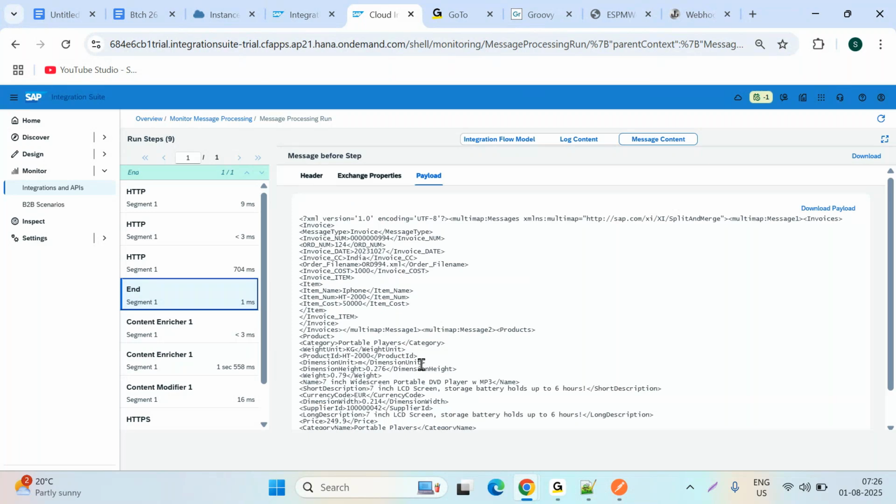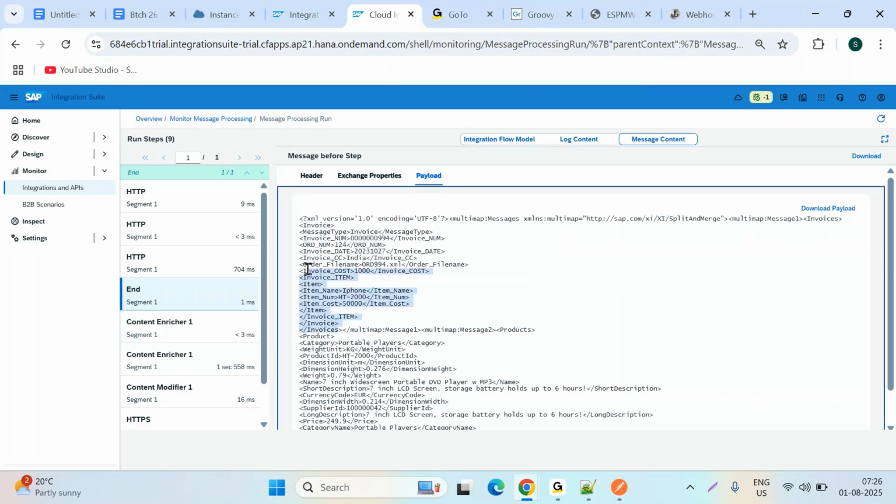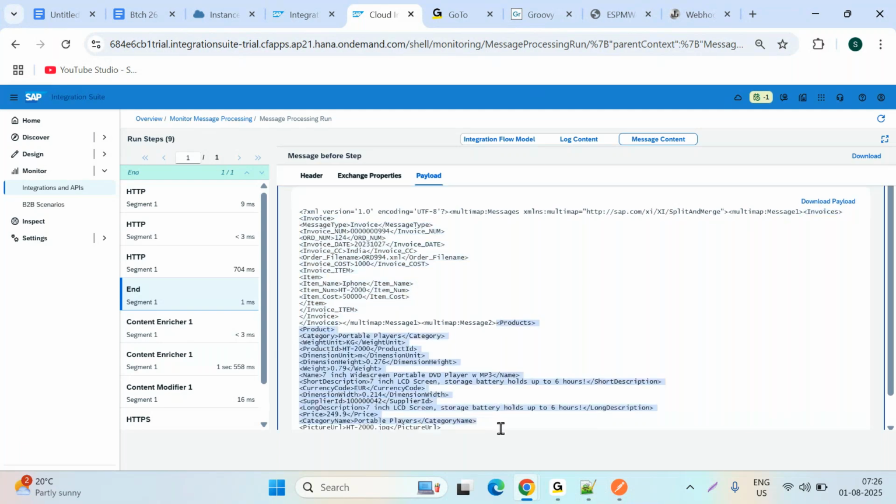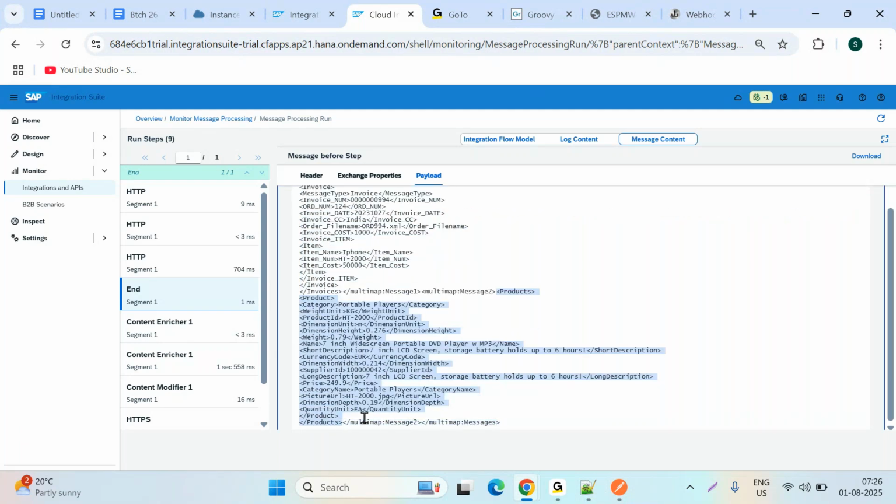So after invoices, here you can see the product information came here. So this is the products information. Like this it will work. Clear? So this is the way to configure this particular option.